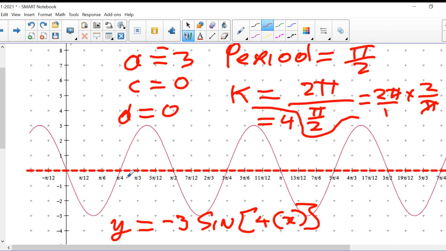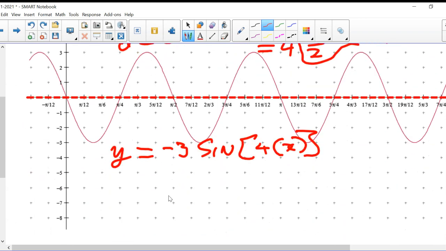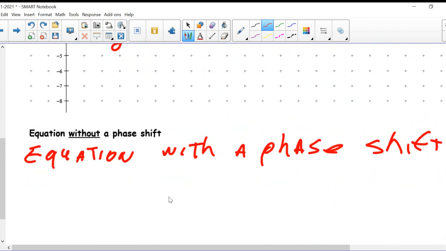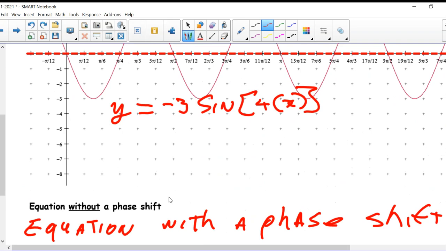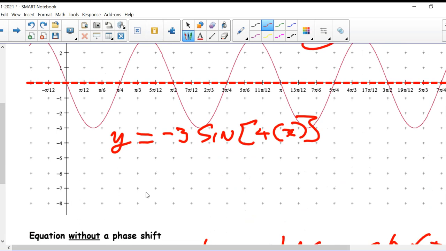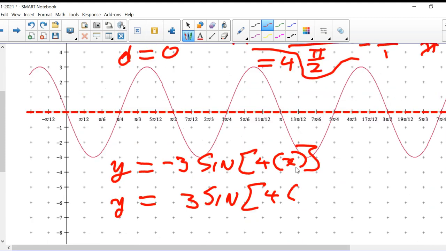Okay. So now we're saying, what if we wanted to write this function a different way, but with a phase shift? We've agreed, hopefully you have agreed, that that phase shift is pi over 4. So let's write that function now with a phase shift in it. So y equals 3 sine, same value of k. Now, should I put it minus pi over 4 or plus pi over 4? Is that shift to the right or to the left?